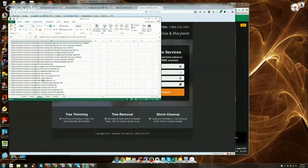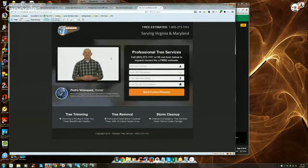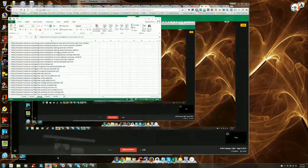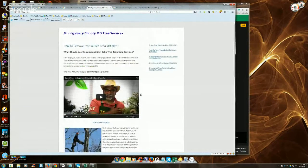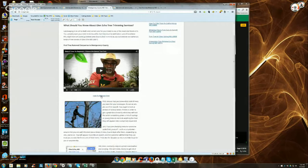And then any one of these pages, if I click on any one of these, this is going to show up because of the overlay. All right, so what I did was I took the news site and I built it out targeting every single keyword, 401 keywords, and appended to every single one of the cities plus the zip codes. So you'll notice right here, this one, for example, was how to remove tree. That was the keyword that came back from Google Keyword Planner. And then it says Glen Echo MD and then 20812. So each one of these will have a geographic modifier with the zip code. And so you'll see that I duplicated the keyword right here by just using the custom list short codes.